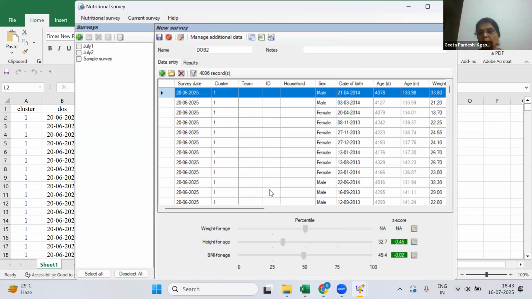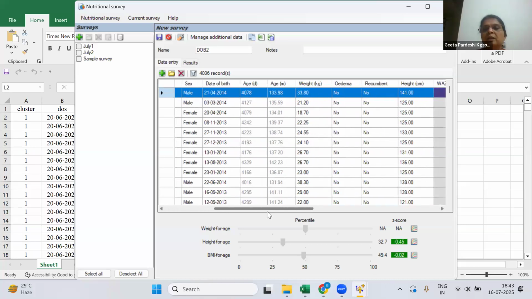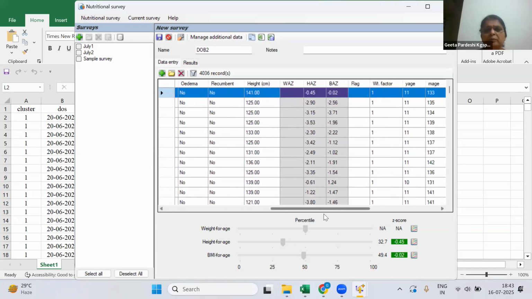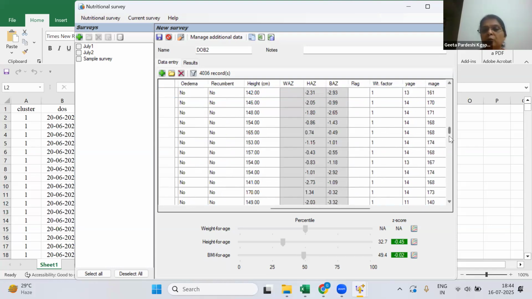So now because I think I opened this software first and then opened the Excel sheet, it opened. But if you keep your Excel sheet open and try to import, you will not be able to import the file. So first you have to close your Excel sheet. Remember that important step. So what now happens is, in this software, you get all your data which is imported, plus you will see that you have your height for age and BMI for age values, the Z values, which have all been transferred and which have been calculated for all these 4,000 children.